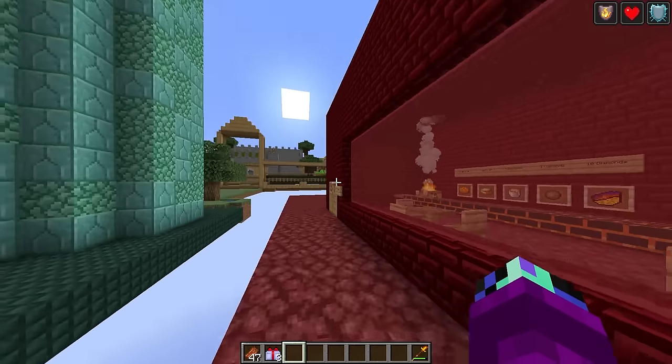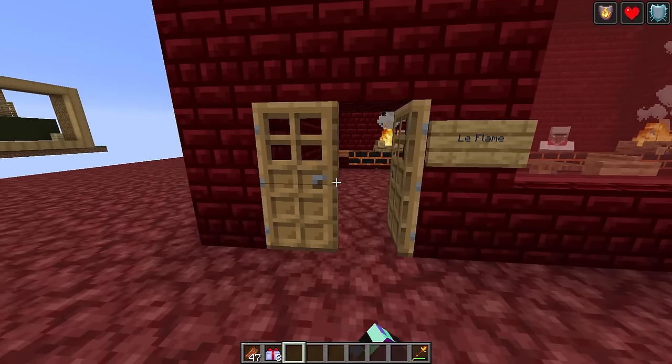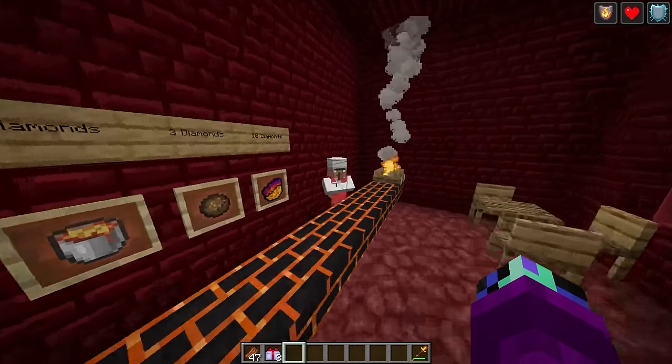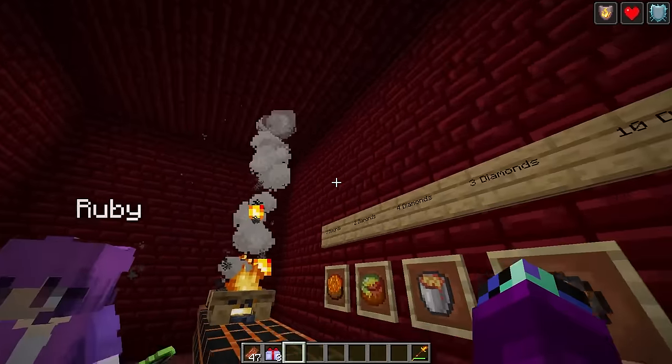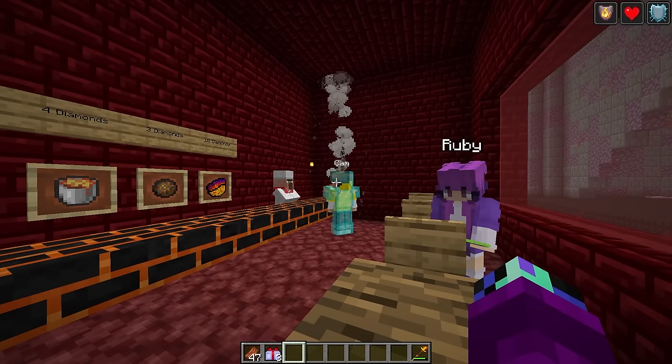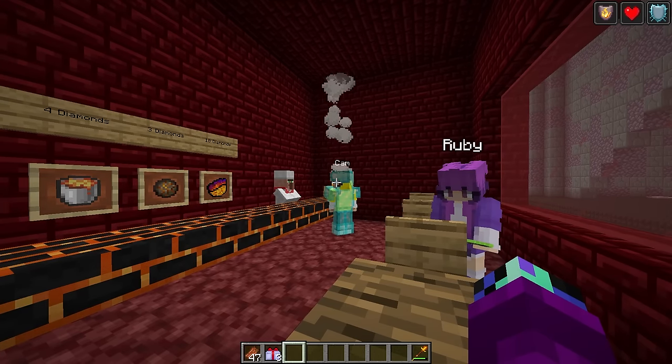All right, well, anyways, the next part of my city is our restaurant, La Flame. It is very fancy. We've got our worker, Frank, right over here, and he can serve you any dish you want from our menu, of course. Do you have any mint? Anything cool? No, we don't have anything cool here.